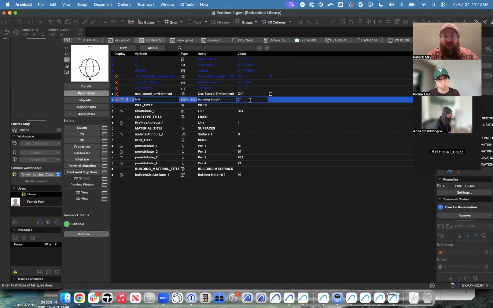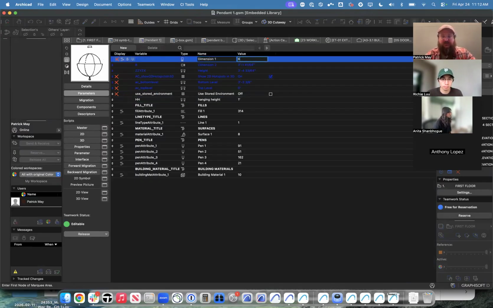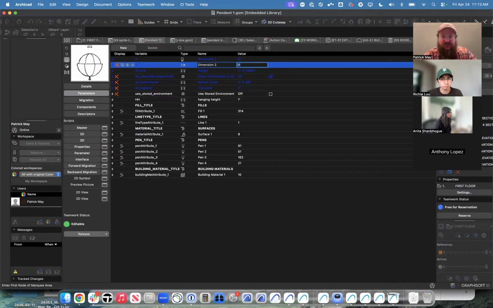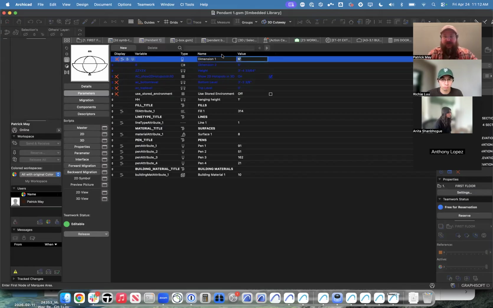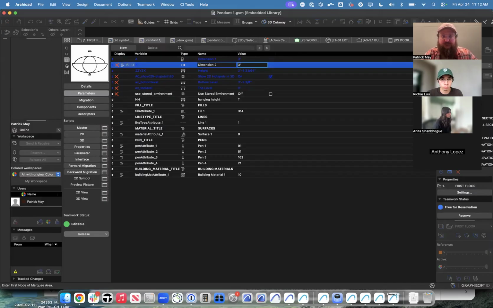If I go to my parameters just to check this, I can say that this is 1 foot, and it's going to shrink that down to 1 foot. I'm going to keep the AB and ZZYZX. That's going to resize this piece, the pendant itself. So if I were to say that this is 6 feet by 6 feet, then it becomes that, but it's only resizing this piece because that's all that has an add command. So we'll set that back to 3 feet by 3 feet.